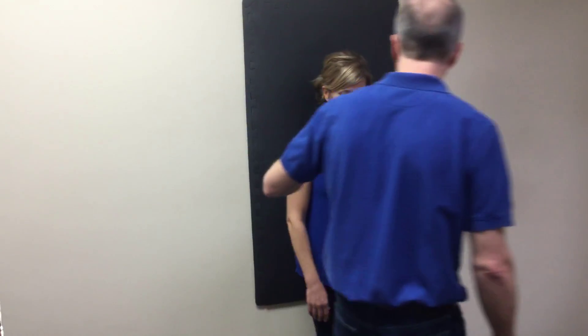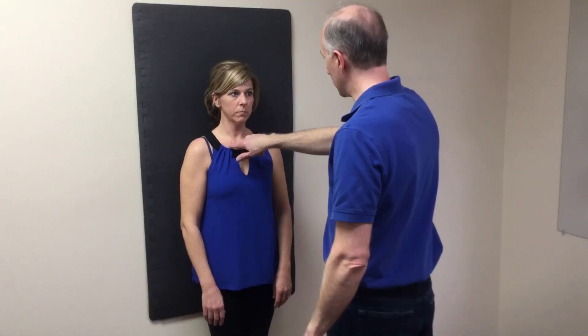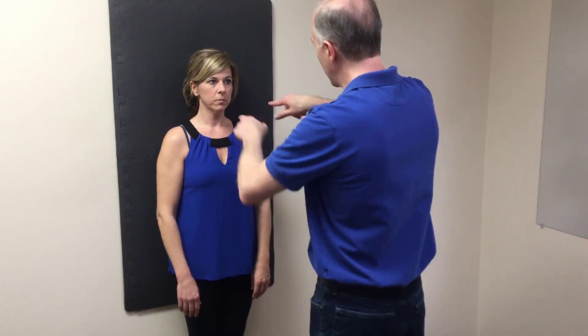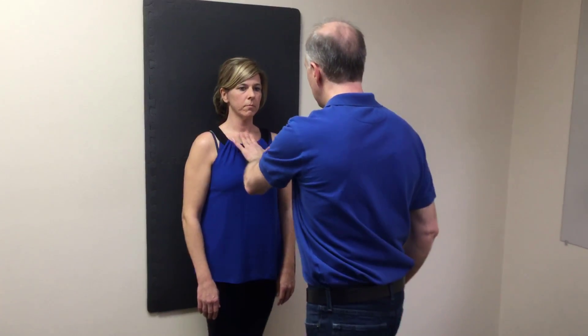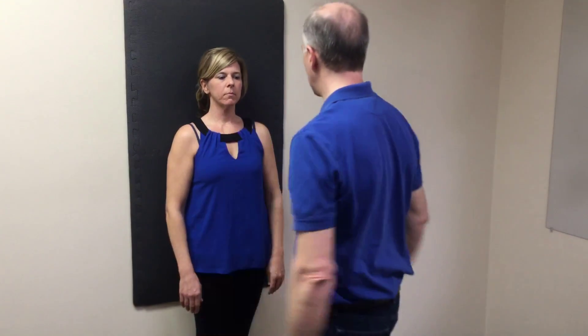So go back to the wall here. What I'm going to do is this thing called the first rib maneuver. This is going to be like a punch — a good solid thud right on the collarbones, and it's going to push the first ribs back. I'll do one side at a time and let you test it out. It is a big thud because I'm literally punching my fingers and then the thud goes through you. So put your feet back — is it sore at all? You can keep your eyes open. One big thud.